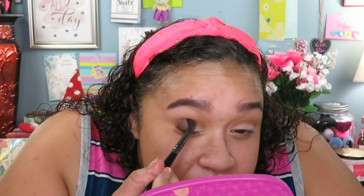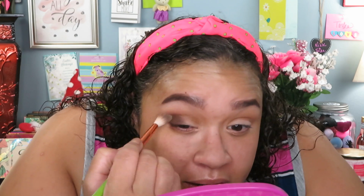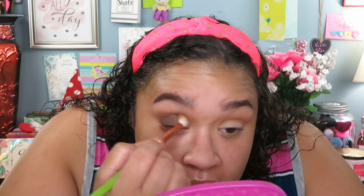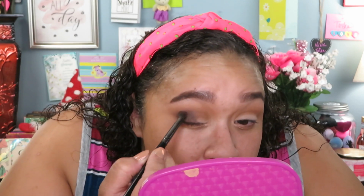I always have this problem right here with this small wrinkle in my eye, so I'm going to take a smaller brush and try to get in there with that color. It always does that. Does anybody else have that problem? And then I'm going to go back into this guy right here and just kind of blend this. Hooded eye, yo. I feel like with this eye, I always go up a little too far, but whatever. I'm going to keep it.